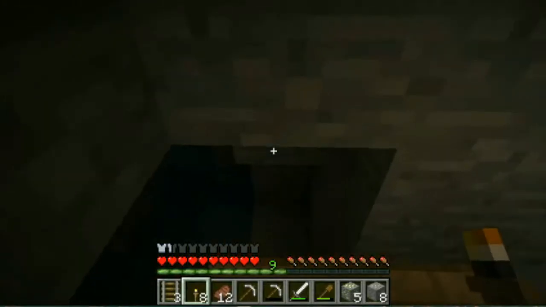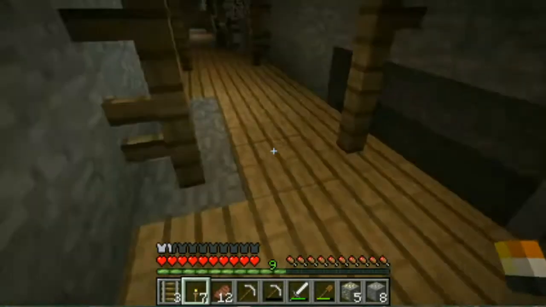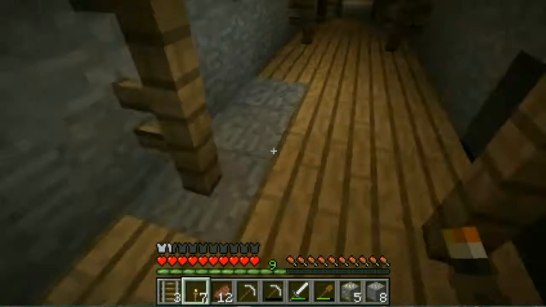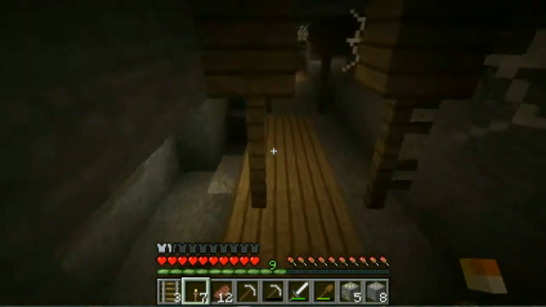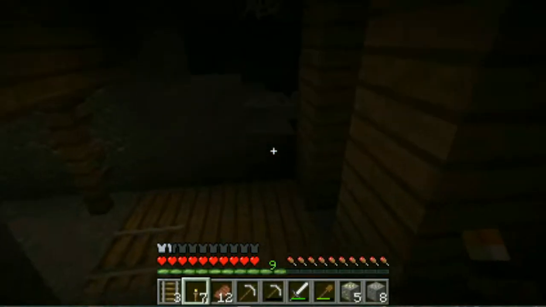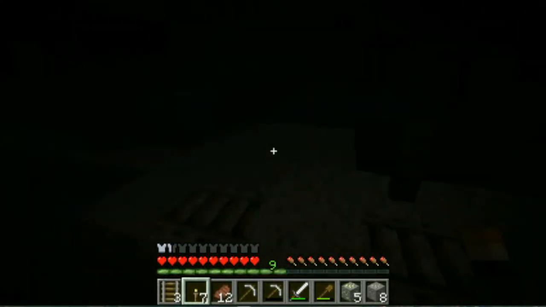Oh! I don't know if you guys noticed, but I got a resource pack. I think it's called Better Vanilla or something, I don't know, but it basically makes the normal Minecraft textures look a little bit better, I guess. I think I like it. I like the water.